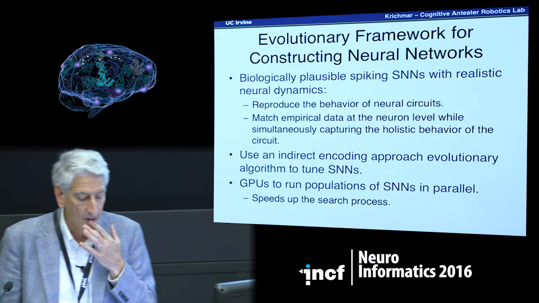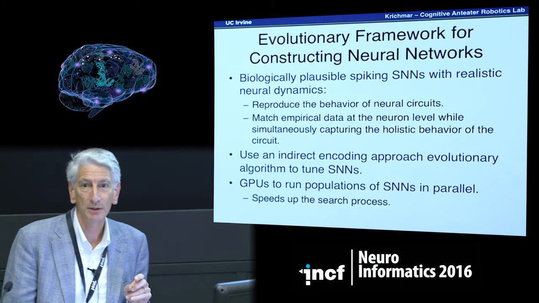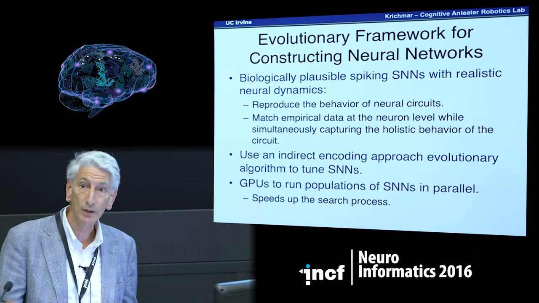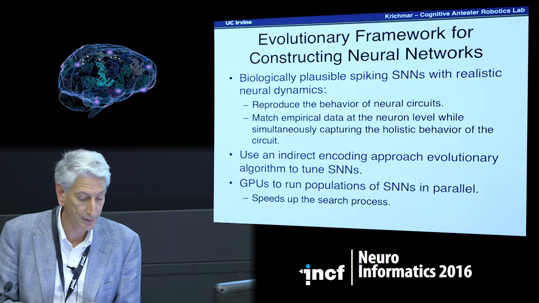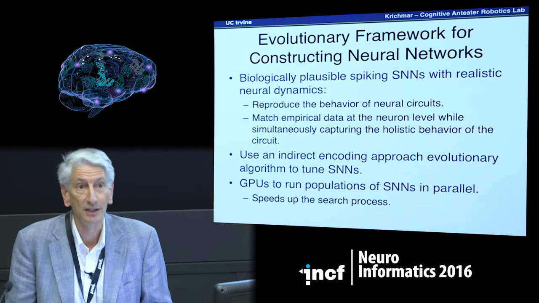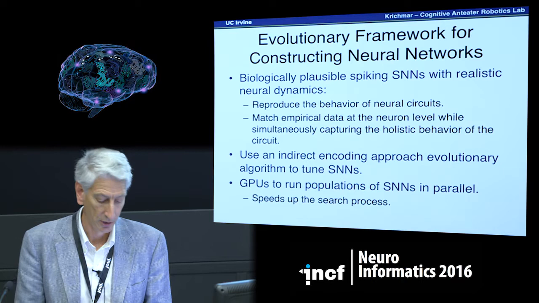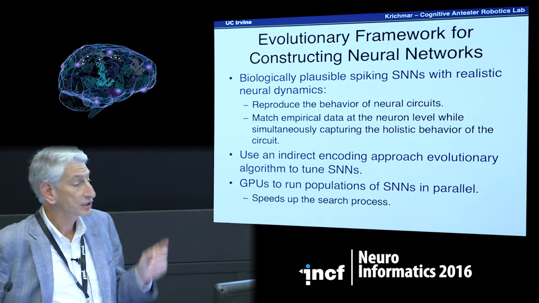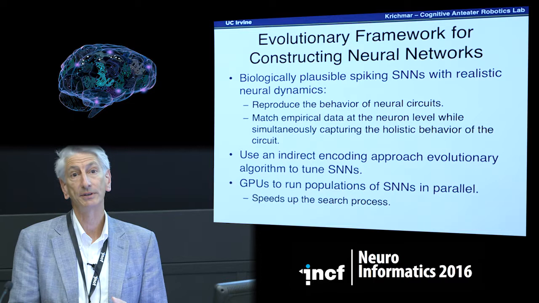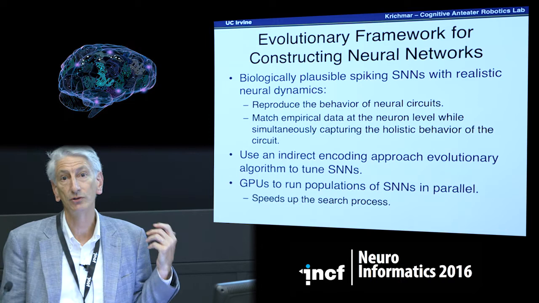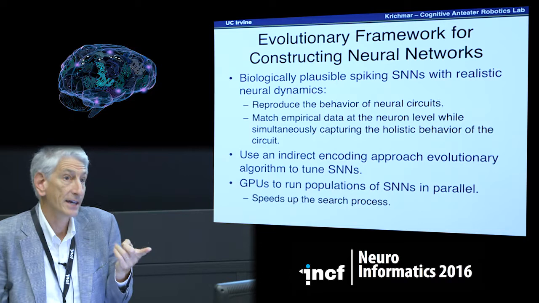I think this evolutionary framework is quite promising — not only for different types of models but also for replicating real data. Given behavioral metrics and neurophysiological data, we can use this to match in a very efficient way, and it's not just matching specific neurons but actually capturing the population dynamics and behavioral metrics of the real network. It's interesting that we're using an indirect approach: instead of directly evolving every synaptic weight, we leverage what STDP and homeostasis are doing indirectly. Using GPUs really helps to speed up these simulations.